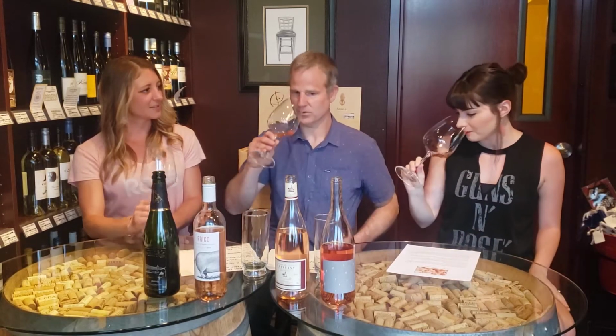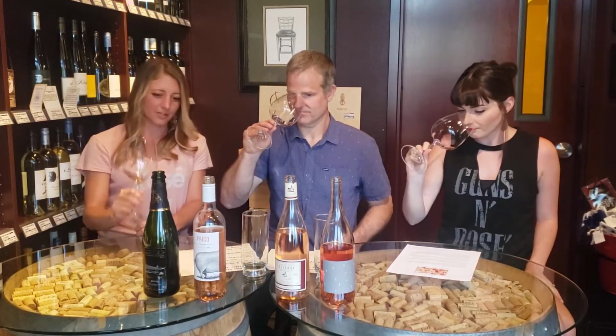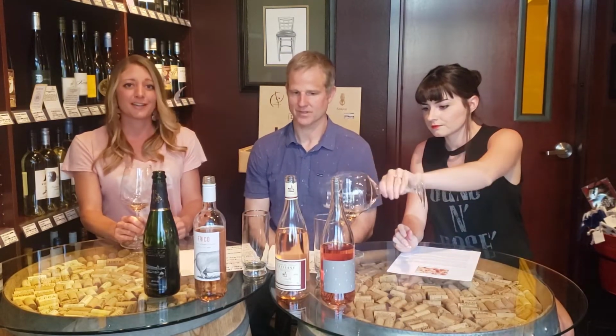Just a bright, great bubbles. It has like this nice bready thing going on to it, to me. Yeah, like there's some kind of nuttiness on the nose and palate. It's a really cool importer. They work with such small houses and growers, and they do everything right. So I just love these wines, and also made all method champenois. It's a killer price point, and not having to jump in that champagne price range, but absolutely delicious. I love that. It's really good.